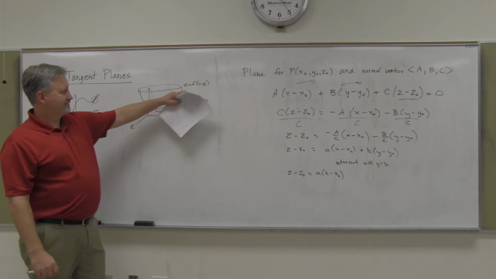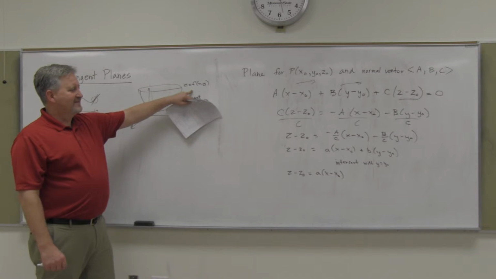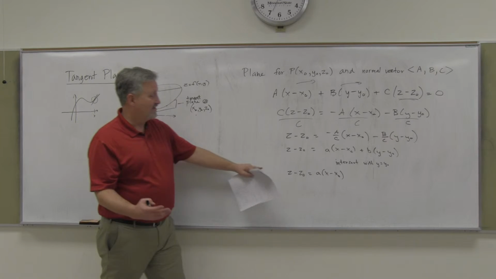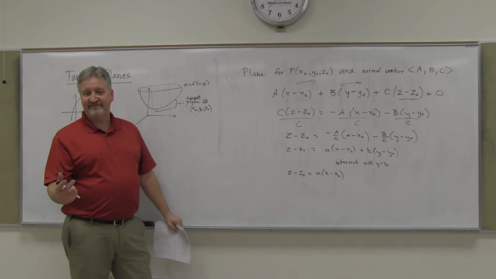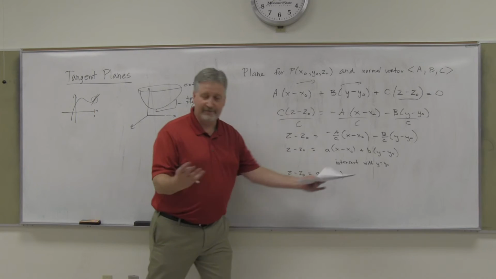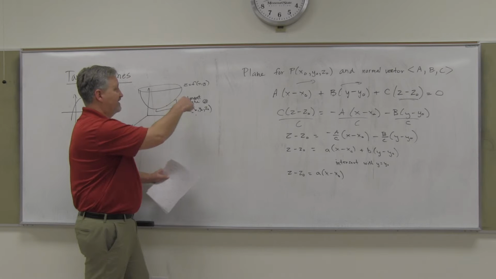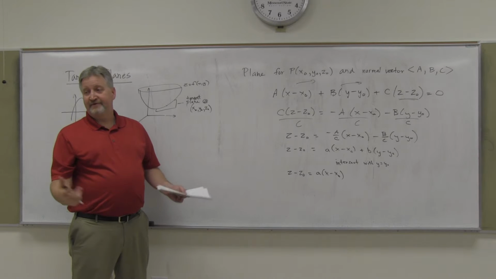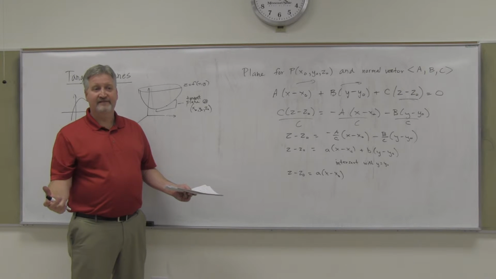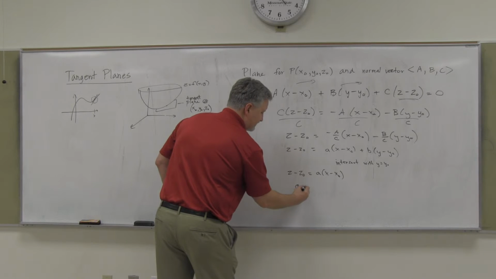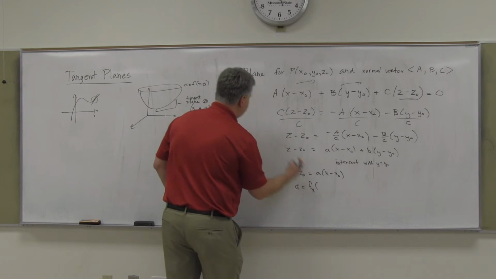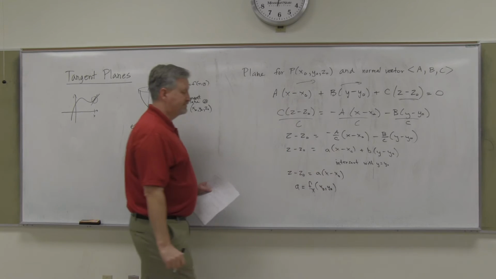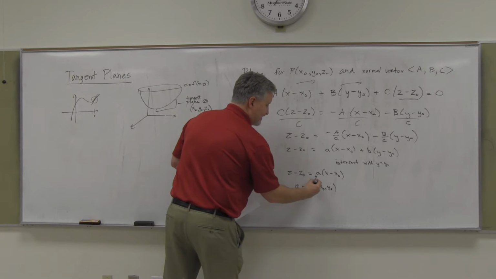We're talking about a function here. So the intersection gives me a tangent line. And what do I know about the tangent line that intersects this y equals y0 plane? In other words, y equals this value. The slope of that is the partial with respect to x. So a here is the partial with respect to x at my x0, y0 point. That's what a is.